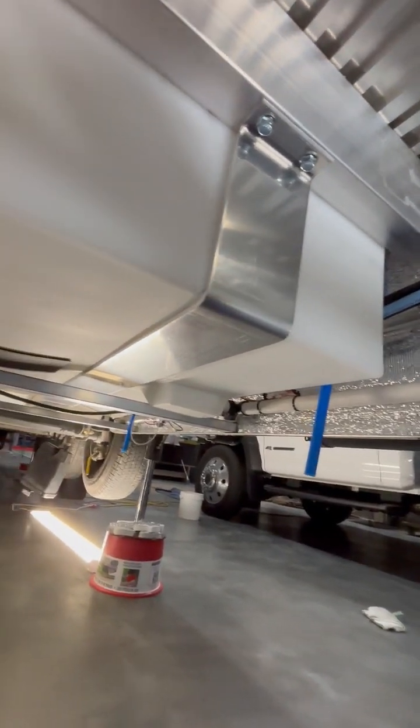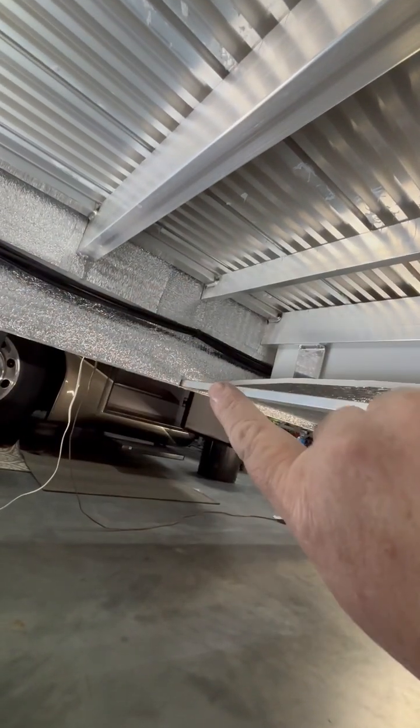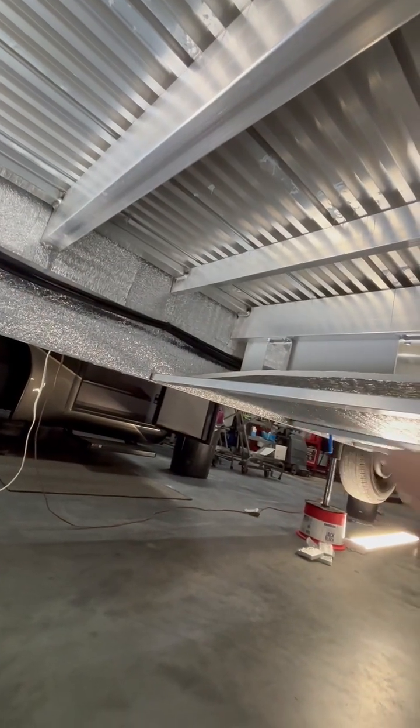Okie dokie. So we are back to this project. You kind of see we are getting the insulation on the walls. This is that lower valance area, and that is that upper beam there.